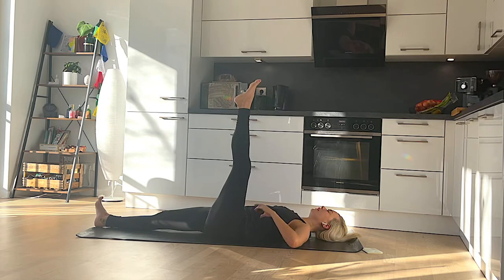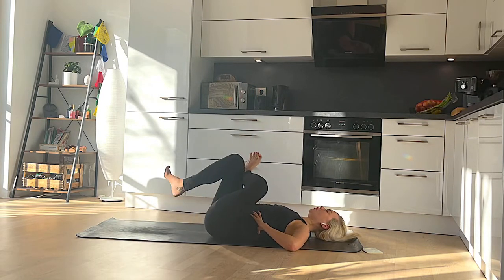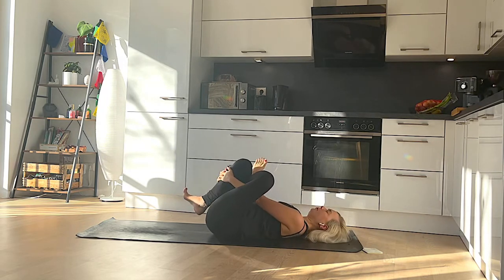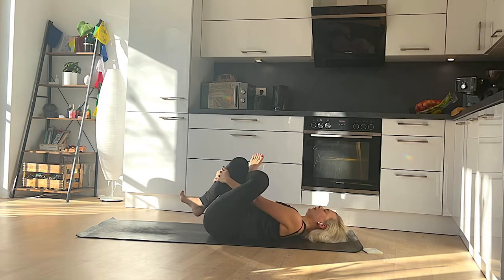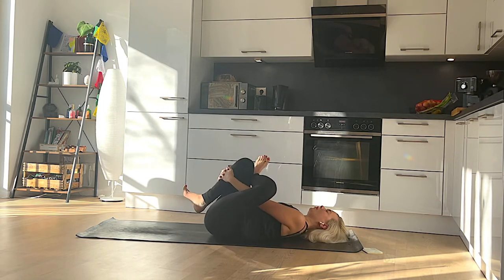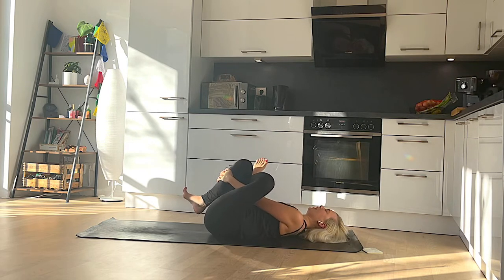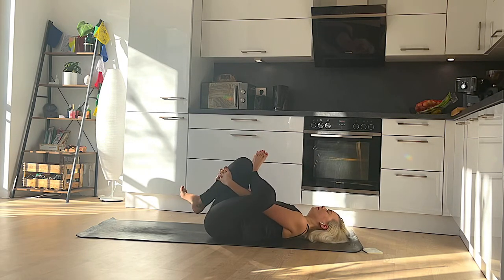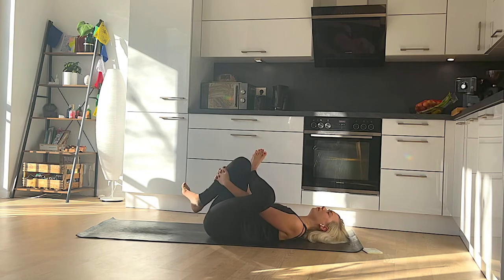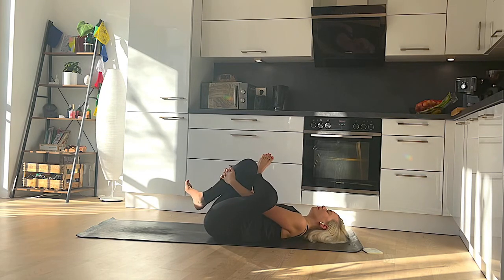And then slowly release that left leg, bringing the left ankle on top of the right knee this time, and again grabbing the back of the thigh or the front of the shin, and you can rock from side to side here, getting that nice massage as you try and allow your arms to pull those legs closer in towards the chest. Breathing deeply here. One more nice deep breath here as you bring the legs in closer.